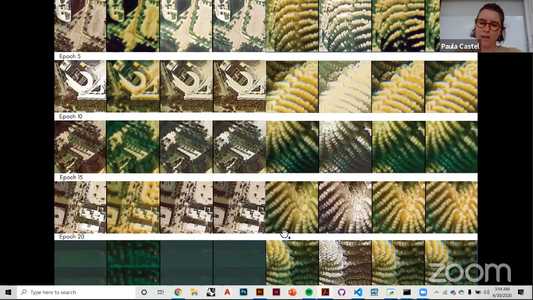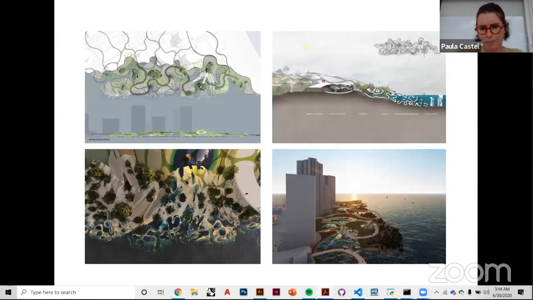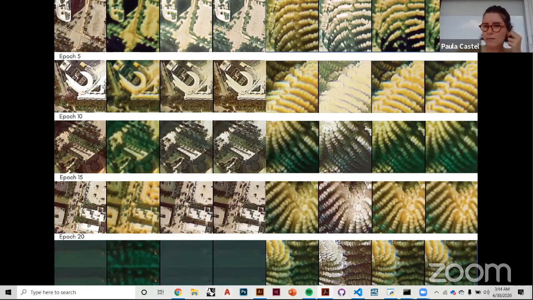I'm curious to see how the difference in heights and volumes and the contrast with both images affects the site. So far, this is where I'm at.